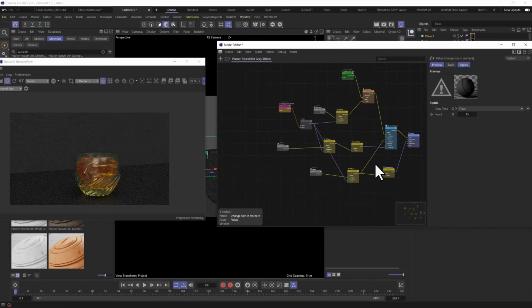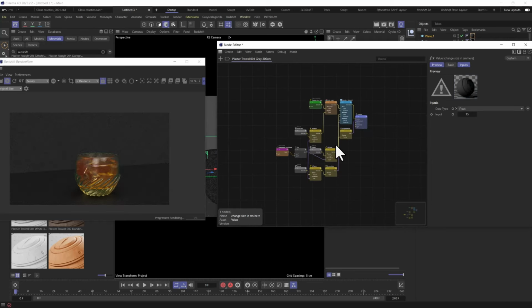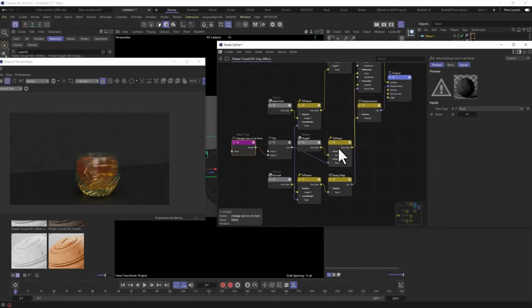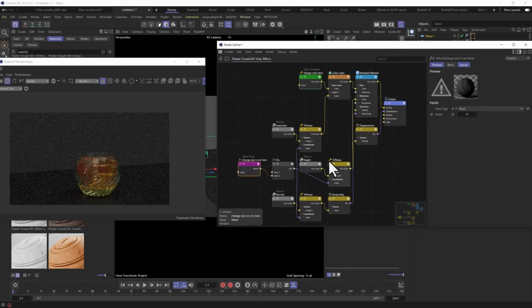And I know this looks crazy, right? And if you ever get lost and stuff's all over the place, hit Shift L. It organizes everything for you. Okay. And then if you're really lost, you have this little window down here. You can click and drag, or you can hit H, and that's going to frame everything up for you.